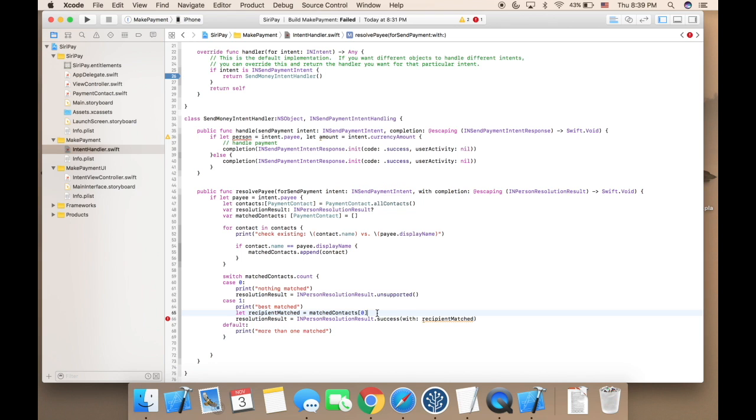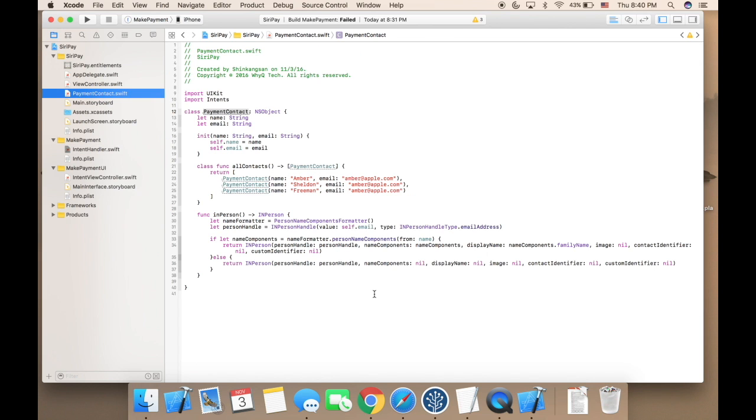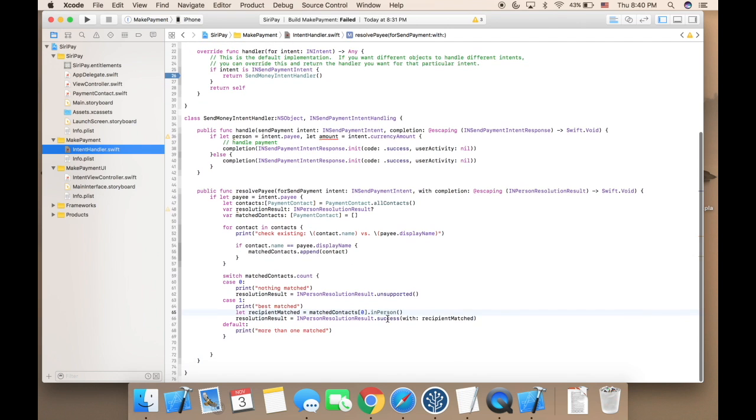Just don't forget to get this INPerson, because we're required to return this thing in the form of an INPerson. And the reason why we created the method in this payment contact is to convert from a contact form into an INPerson. Okay, so we will be sending this as a result.